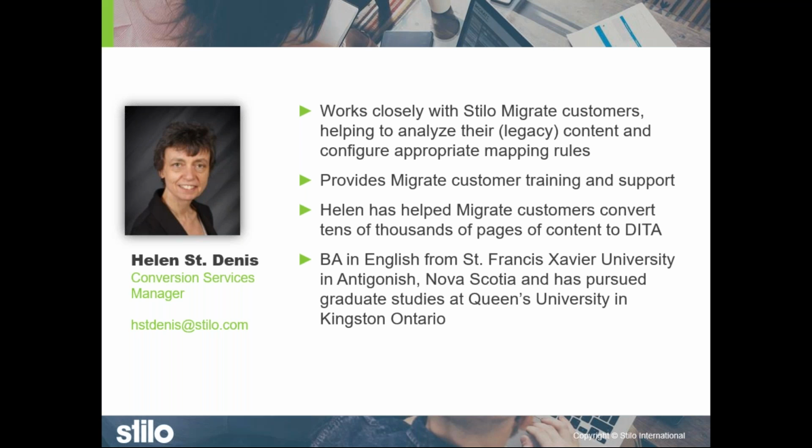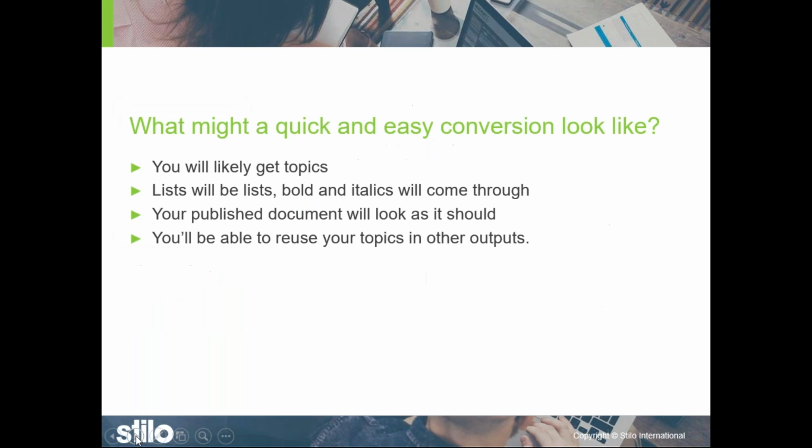Okay, so on to the presentation. The presentation is entitled The Downsides of a Poor DITA Conversion, but I actually prefer to think of it more as the upsides to a good DITA conversion. You can get a quick and easy conversion sometimes. For example, some systems will allow you to take a Word document and upload it directly into the system. It'll do an on-the-fly conversion, break everything out into topics, and it will just work. And Bob's your uncle, it looks great. I've seen them, and they do look great, and you can use it right away. So this is great.